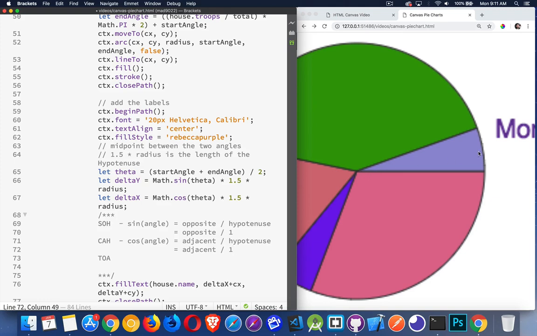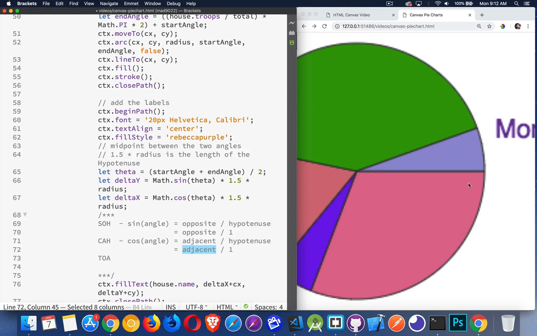Okay, now, coming down here like this, this opposite, this value is sine of whatever that angle is. Well, the angle was the average between the midpoint. The starting and the ending angle added together divided by 2. That gives me the average right here. So this angle, that's my angle. So if I do sine on that angle, it's going to tell me how big the opposite side is. If I do cosine on that angle, it's going to tell me how big the adjacent side is, so the bottom side.